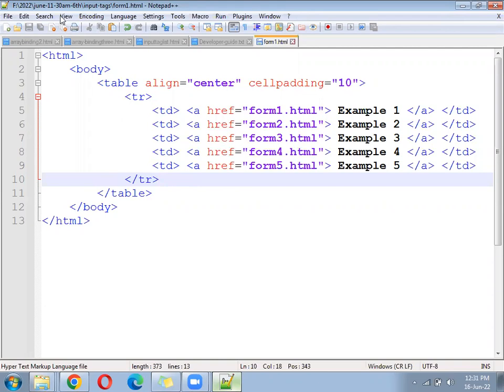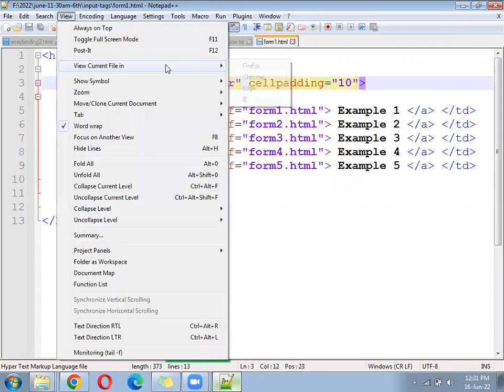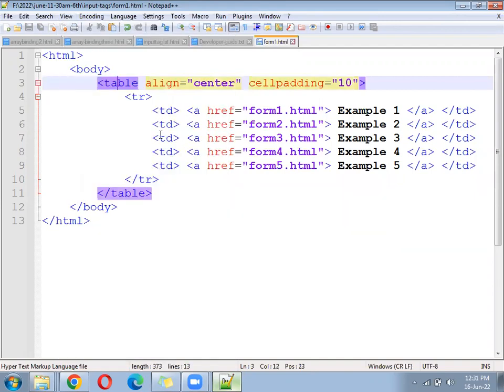Please run this file, see what is happening. We will get very good links, 4, 5 links: example 1, example 2, example 3. Something like this.